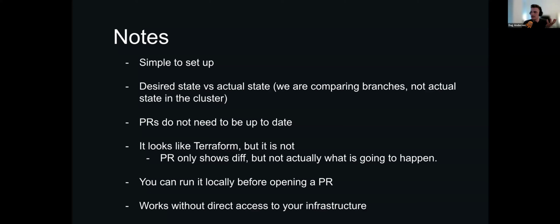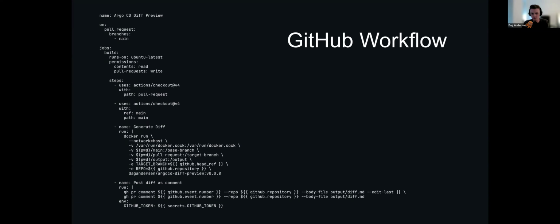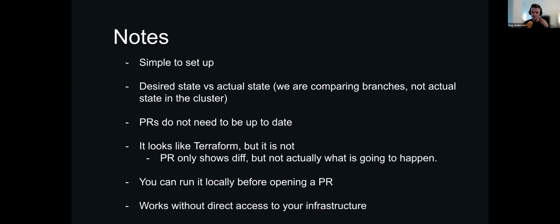So first of all, what I really like about it is that it's very easy to set up. Like you saw, this is not a lot of stuff to set up, compared to a lot of other tools that exist out there, where you have to install things on the cluster, give it credentials, add webhooks, and create multiple PRs, who knows. This is for sure the simplest solution I've seen so far. I'm very happy about that.